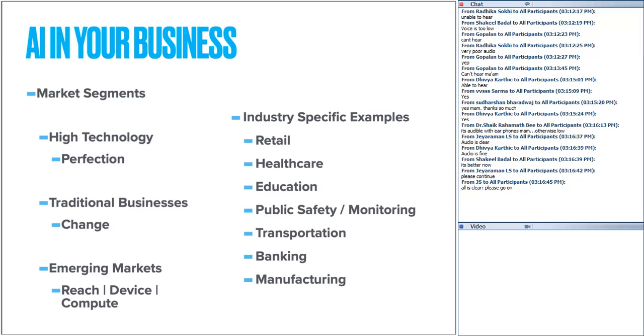So I will not go into details. Probably if you have specific questions, I'll touch upon them. But broadly, I have said that these are the market segments and these are the industry examples, and I've not covered all of them. These are some glimpses. And then there are applications of digital enablement. Also, when there is a large volume of data, we understand that there will be a need to apply AI.